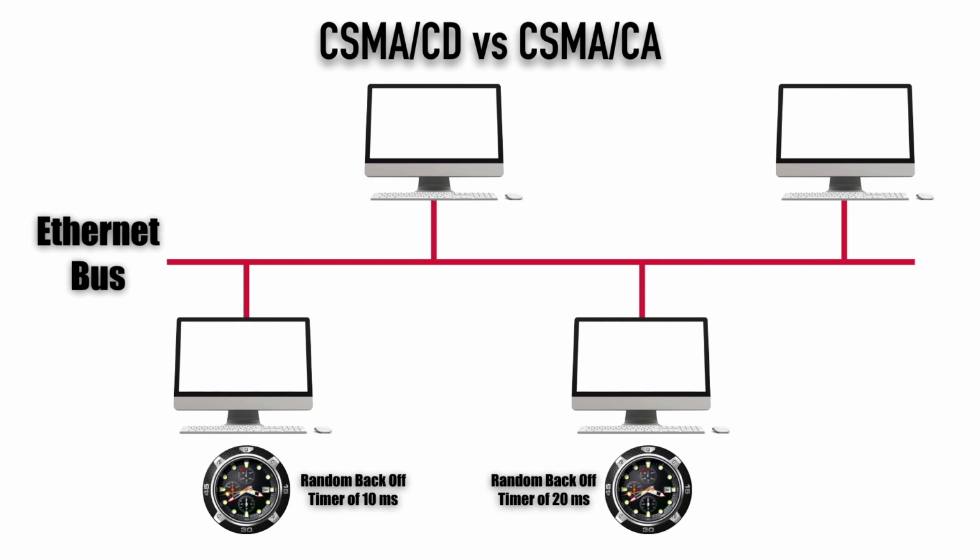This is something called CSMA CD, Carrier Sense Multiple Access with Collision Detection. Carrier Sense means that we can sense that we're on the network. We know that we're able to transmit, and it's a multiple access medium, meaning that multiple PCs can tap into the same network segment, and we're able to detect a collision if a collision occurs.